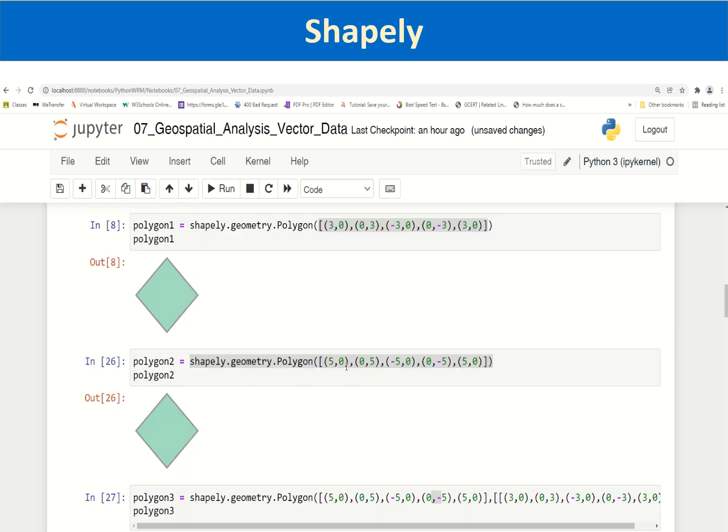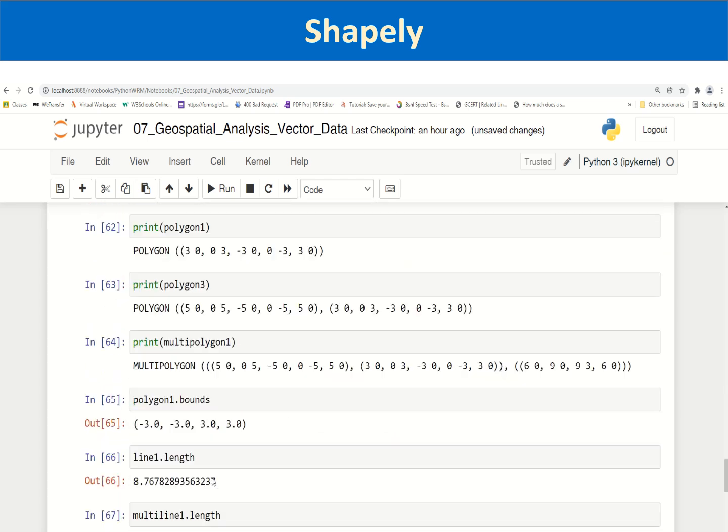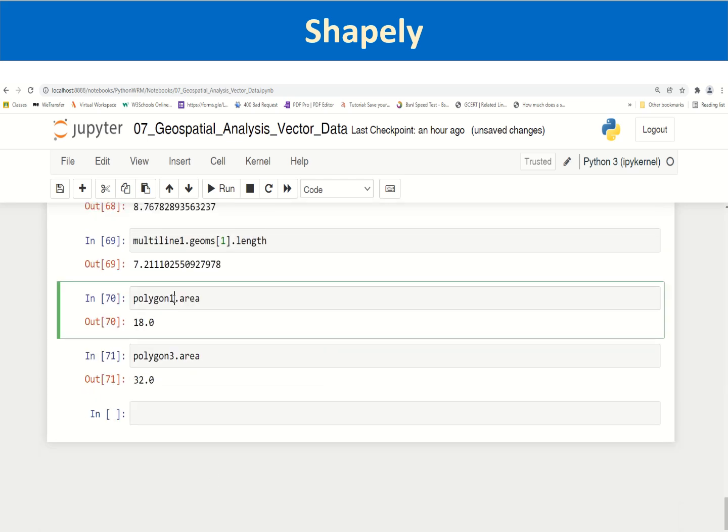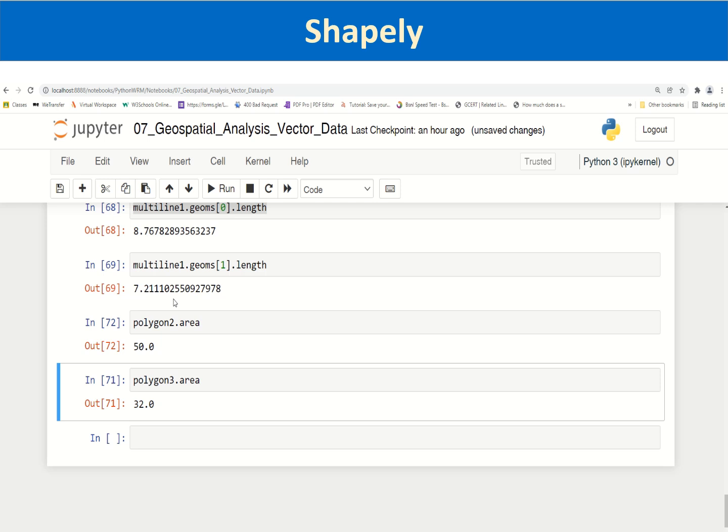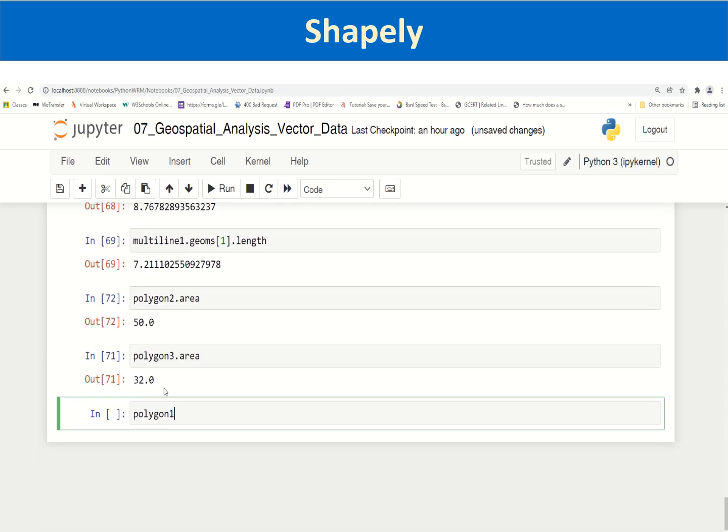We have to compare polygon 2 and polygon 3. Polygon 2 area is 50 and polygon 3 area is 32, and the area of polygon 1, the smaller polygon, is 18.